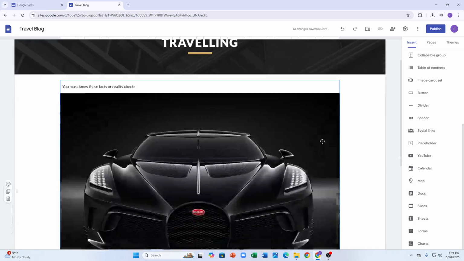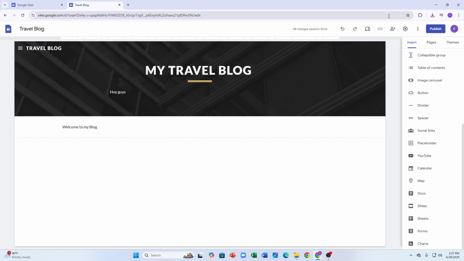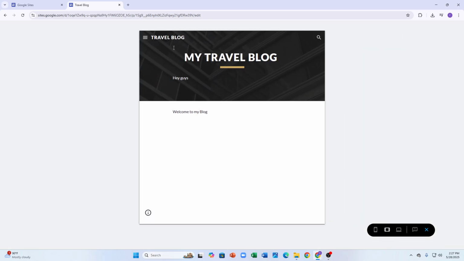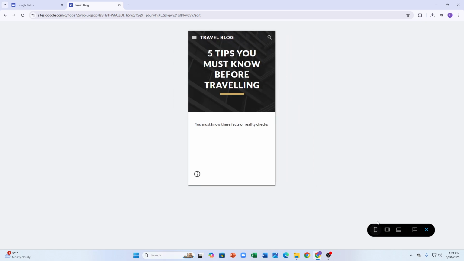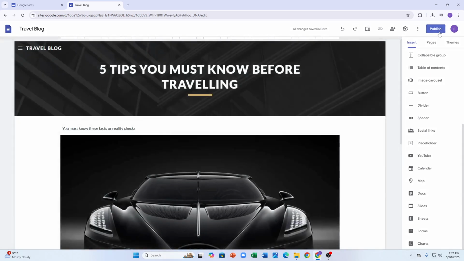So after that, as you can see, you can preview all the pages you've built, and you can just publish your blog. And you can also see how it will look on each device, like the desktop version, large screen, and for the tablet it will look like this. And if you're on mobile, you can see this is how it looks. And when you're ready, you can click cross and click on publish.